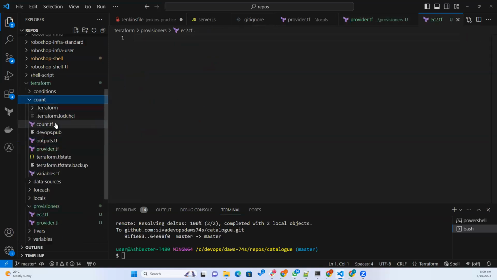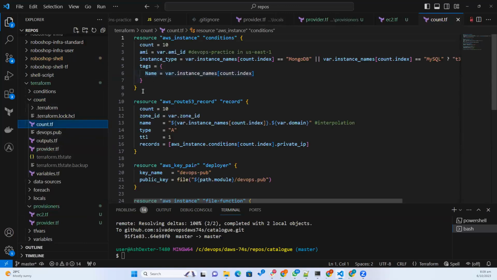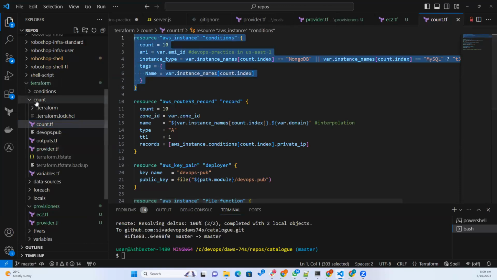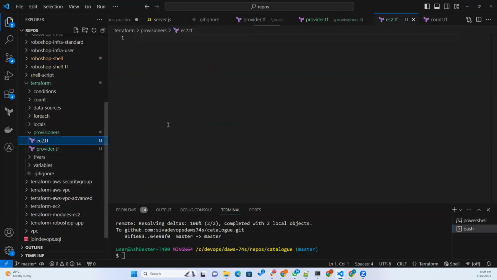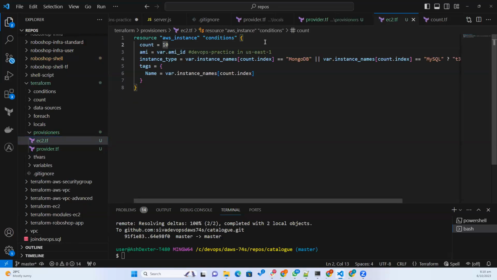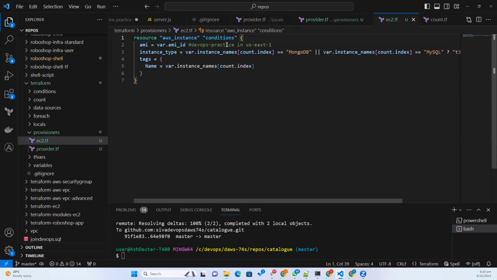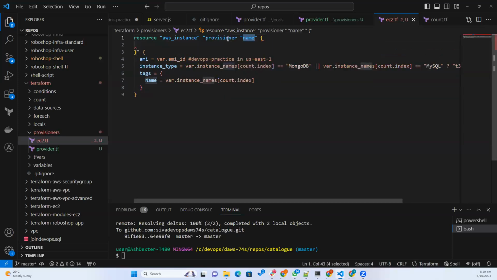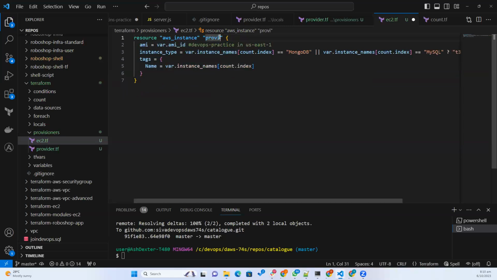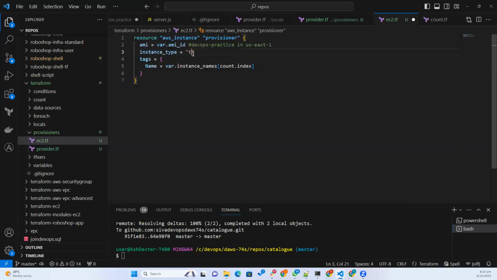Let me create one EC2 instance with a t2.micro type.